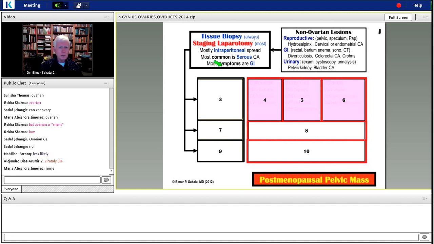If there are any symptoms, they tend to be GI, dyspepsia, distress of the abdomen, difficulty in swallowing. Okay, before we operate, which we need to do, we need to get tumor markers. They are not for diagnosis. They're only for following to see if the tumor marker level comes down, if it is being cured, and if it comes back, if there's a recurrence. And you should know this for the exam.